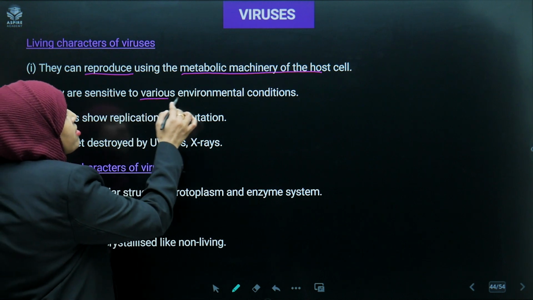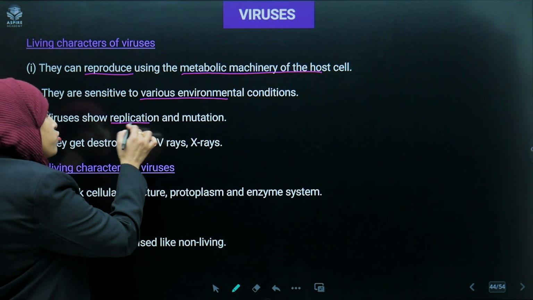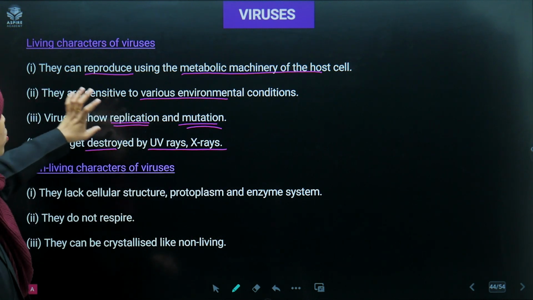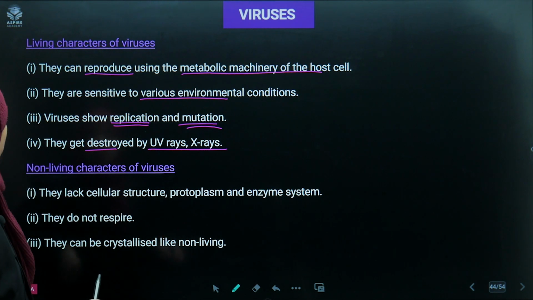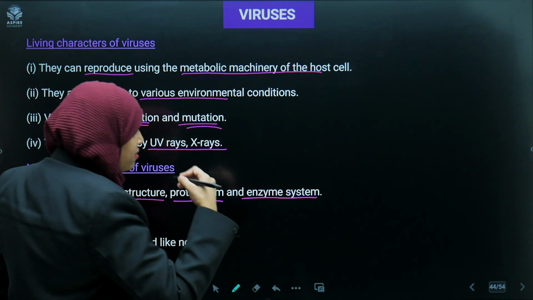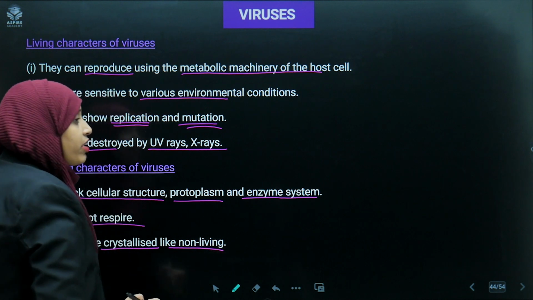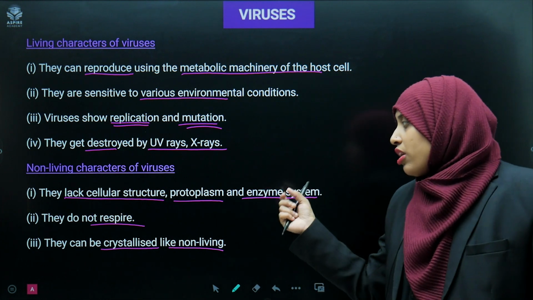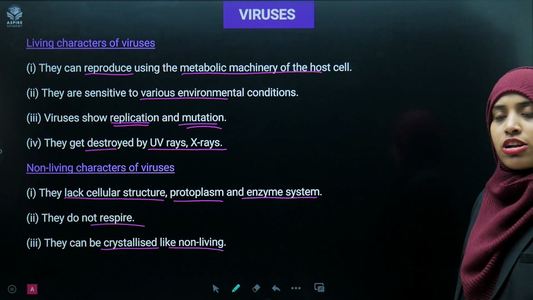They are sensitive to various environmental conditions. जिससे भी ये prove होता है कि yes, they are living. So viruses show replication and even mutation. So they get destroyed by UV rays and X-rays. So these show that they have the living character. But there are a few characters which show that they are non-living. They lack cellular structure. Okay, protoplasm नहीं है, and enzyme system is also not there. They do not respire. They can be crystallized like a non-living substance. So we can say they have a few non-living characters also.